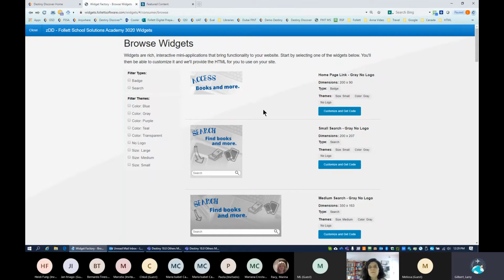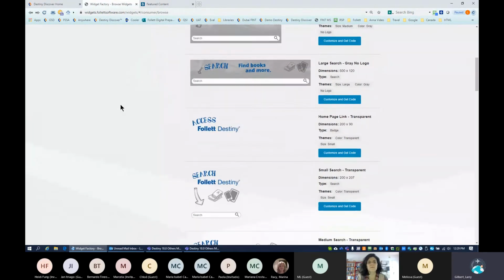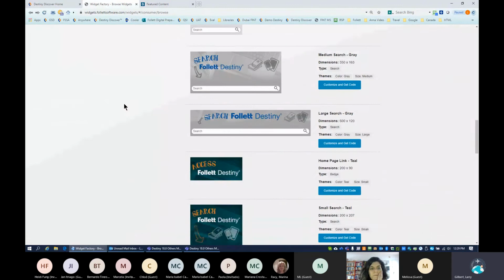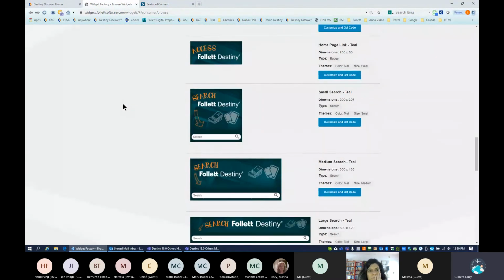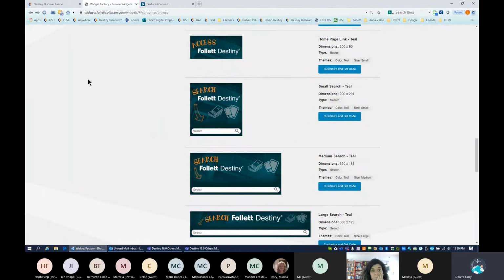And there are widgets that we are supplying. If I scroll through, it's showing different color backgrounds for these widgets. Widgets is code that can be added to a school website, a library website, any web page, a blog, anything. That way it makes it easier for students to go to the library catalog.